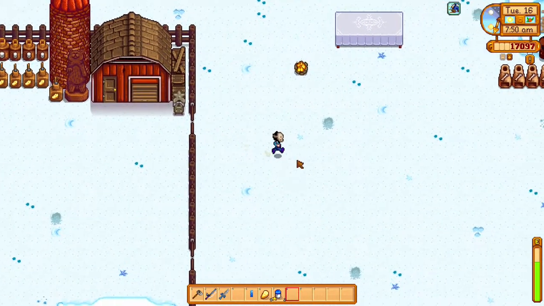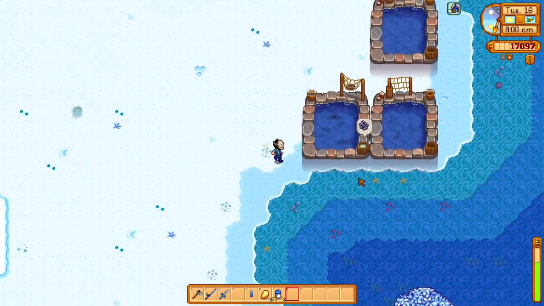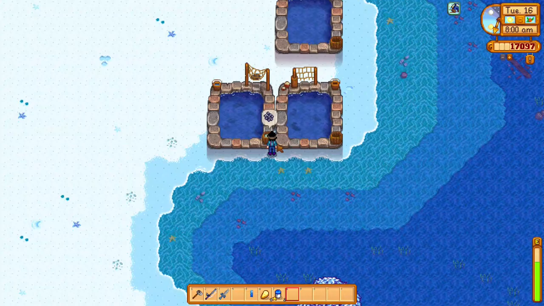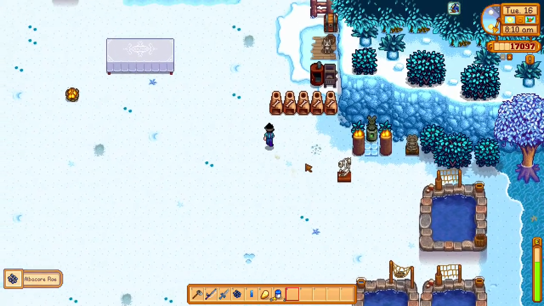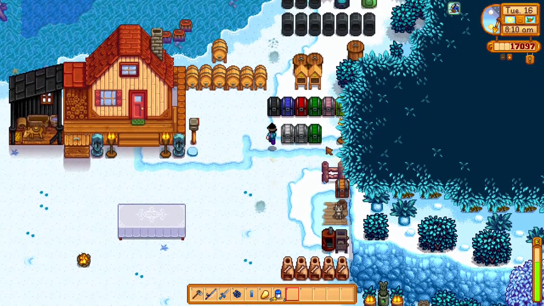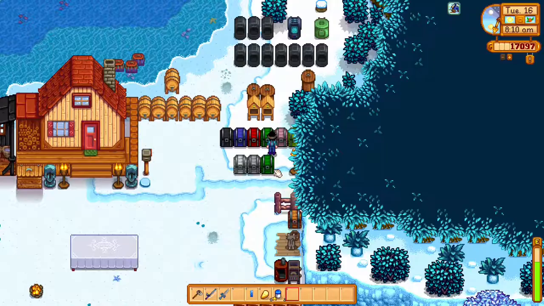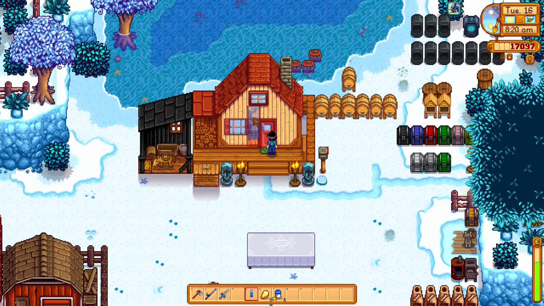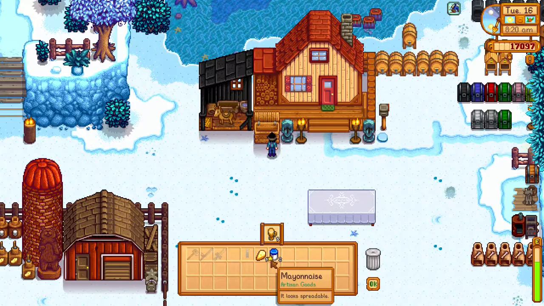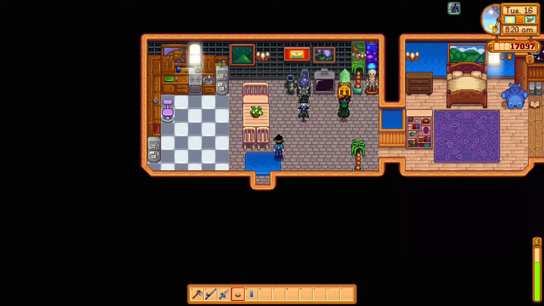Let's check on the fish. And now we don't need to turn the roe in. I guess we sell it now? I'll keep it just for now, just in case. Oh, I wish I could hang that up. Well, we have two banners.